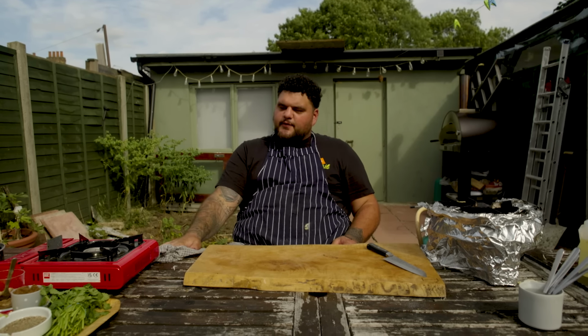So, I've already got a bird marinating in the back, which I've spatchcocked and then stabbed, yeah? In true North London fashion, man, just stabbed up this chicken quickly, yeah? Knife crime is no joke. We do not appreciate or tolerate knife crime. Put the knives down and scrap it out, fam. What happened to a good old fashioned boof, you get me? So, my chicken's marinating, spatchcocked, stabbed, poured the jerk recipe over it.